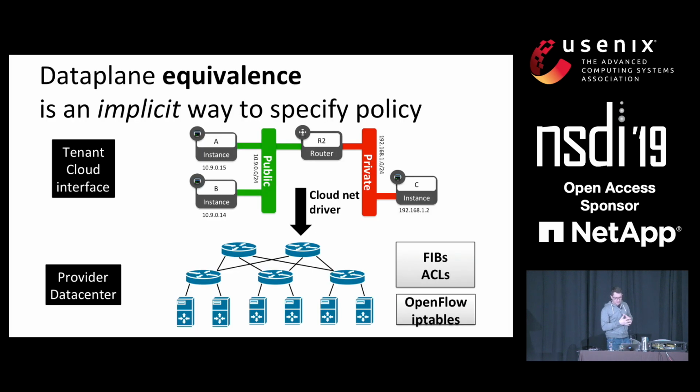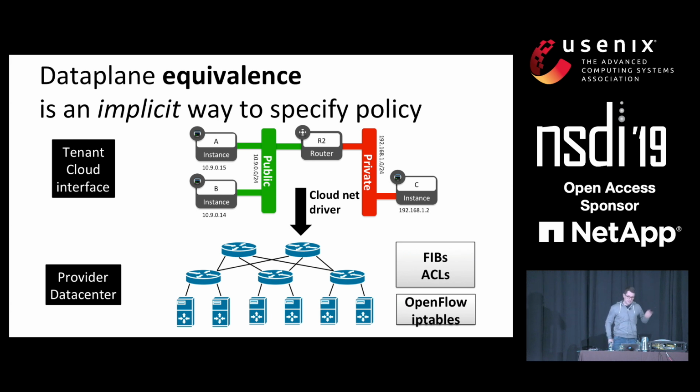And the key idea is that instead of actually specifying the policy you're after, you specify 2 data planes that should behave similarly, and then you just check that, right? So basically, the paper says you can use equivalence as a way of testing, well, you can test equivalence between 2 things to check whether there are any problems in your data planes.